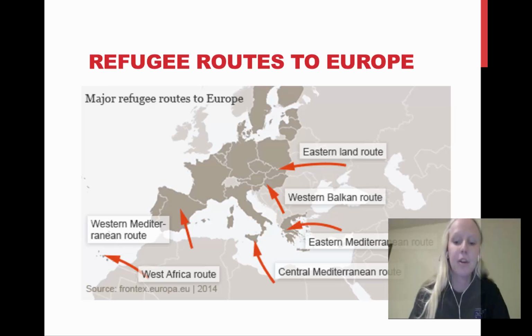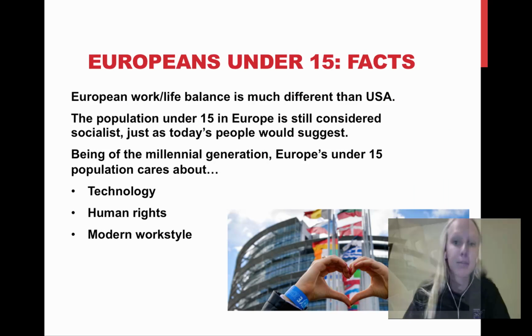This geographical map of Europe shows how refugees seek home in Europe. The 6 main routes, as highlighted on the map, include the Eastern Land Route, the Western Balkan Route, the Eastern Mediterranean Route, the Central Mediterranean Route, the West African Route, and the Western Mediterranean Route. These are the most common ways that non-natives learn to call Europe home. These routes include land, boat, through the treachery of Africa, and even through some unknown means that were just impossible to map out.